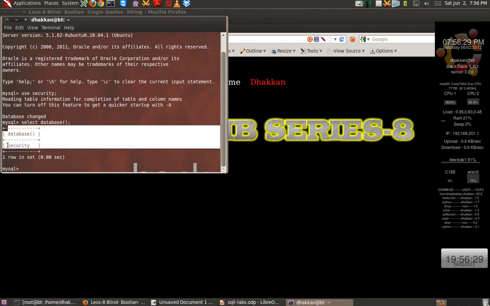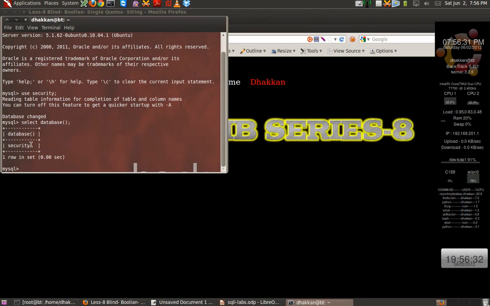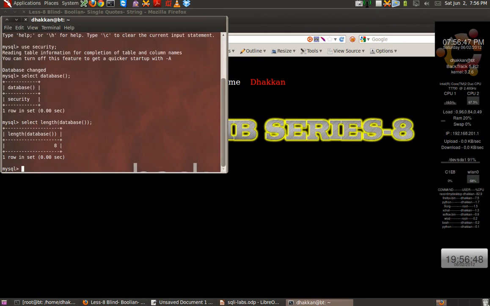Now what is the length of security? So we can just enclose this in the length function. So we understand that it is 8 characters long.